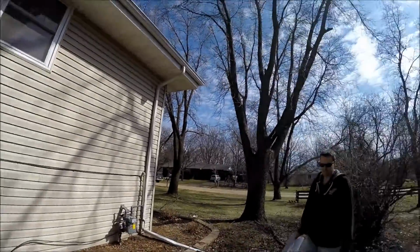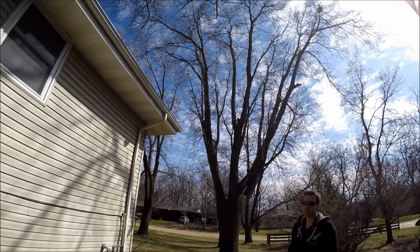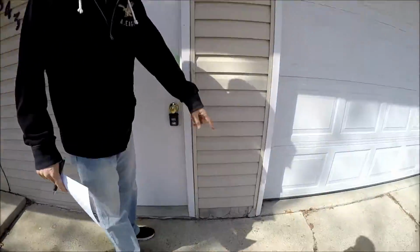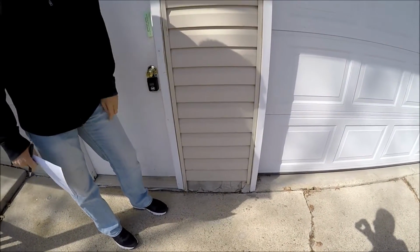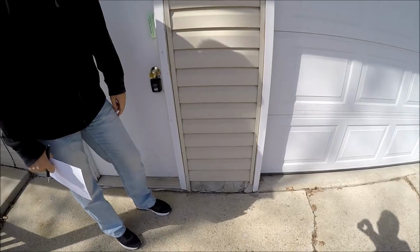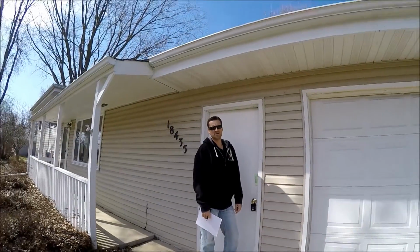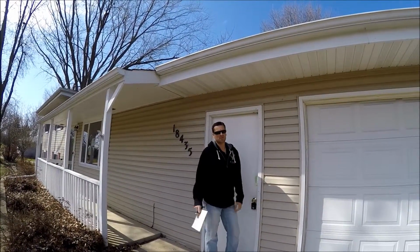I always like to look and see if there are any dead trees. That would be an additional cost that a buyer would have to cover, so just make sure they're aware of it. So again, I just try to look at everything and point everything out, and maybe bring a piece of paper and take notes and go through all that with your lender to make sure that he understands the condition and that you both think that it's probably okay.